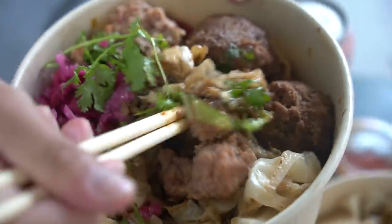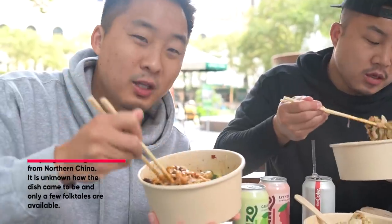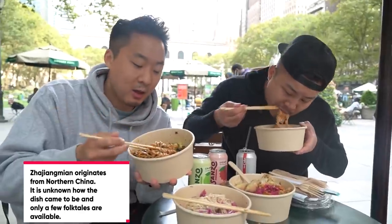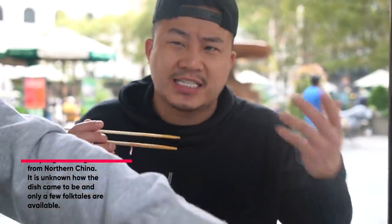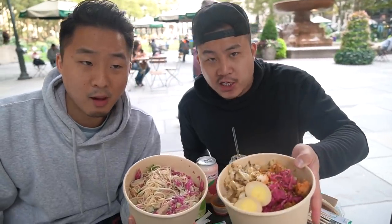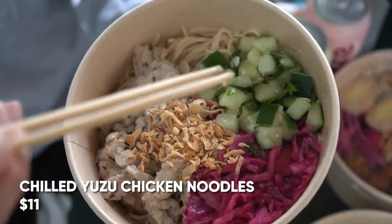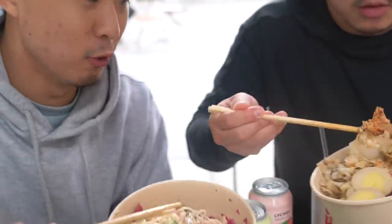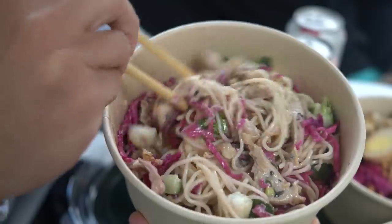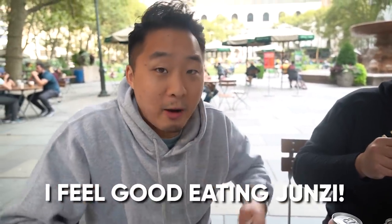I would say it almost started to taste a little bit like Mexican. Overall I like it, but it doesn't really taste like zha jiang mian as much as it does a kind of Mexican fusion of zha jiang mian. It's still tasty — sort of in the way Sweet Greens doesn't taste like any salad you've ever had. I wouldn't say it fully tastes like any tomato egg noodle I've ever had, but I like it. Our final two dishes are the firecracker chicken and a chilled Chinese chicken noodle, very popular in Taiwan, but with more yuzu Japanese influence. The food looks really good — very colorful, looks healthy, nicely put together. This is actually really good lunch food. It feels healthy, it's not too heavy, and the sesame sauce is very refreshing rather than thick and rich.